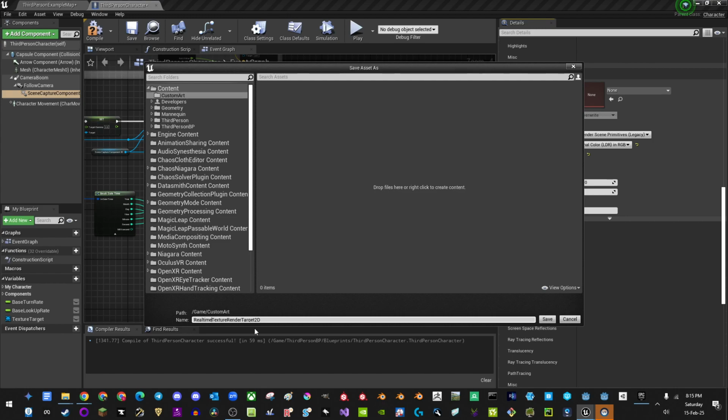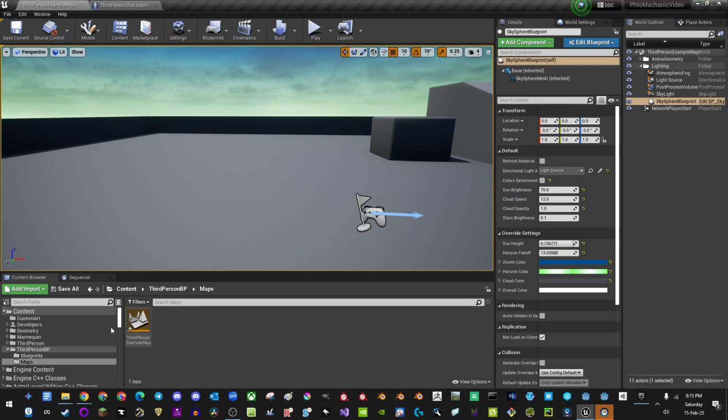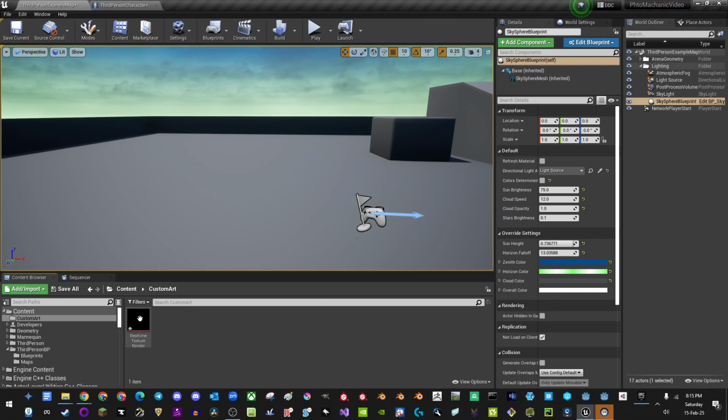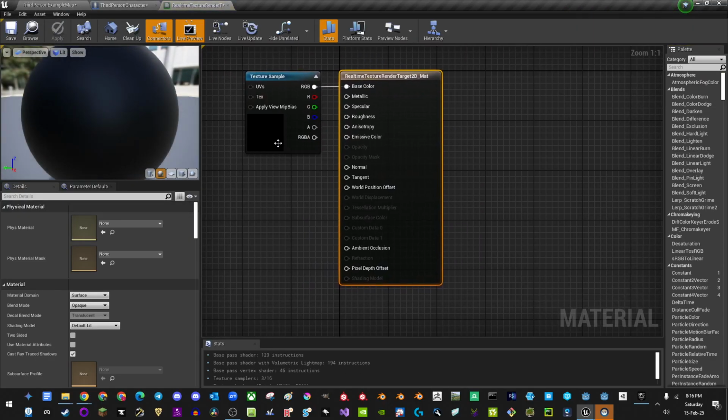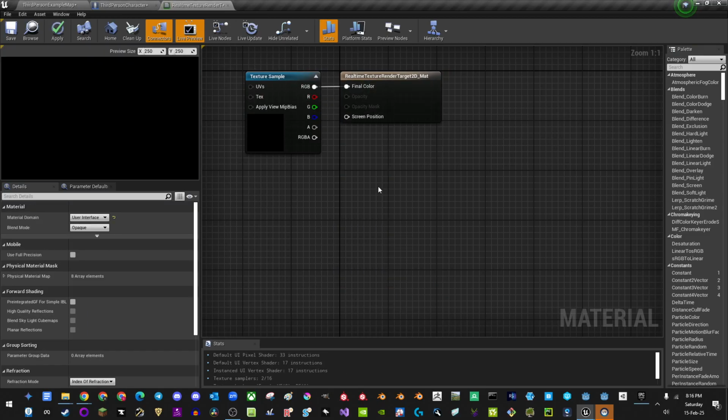Real time. I'm just going to save it under my custom art folder. And then what we can do, we're just going to create a material with this, and we are going to set it to user and just put the final color right in like that.